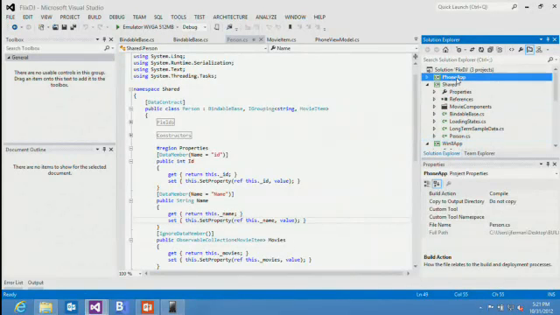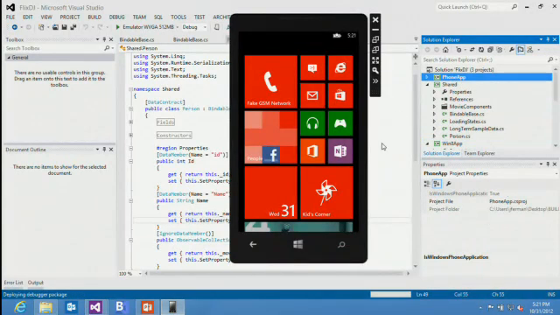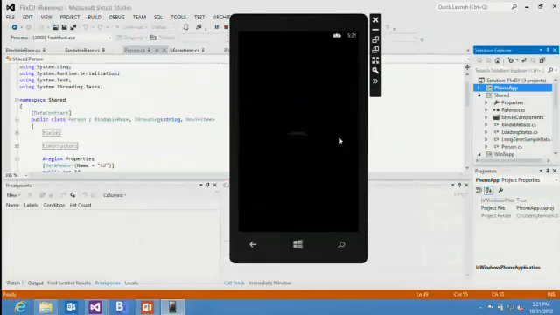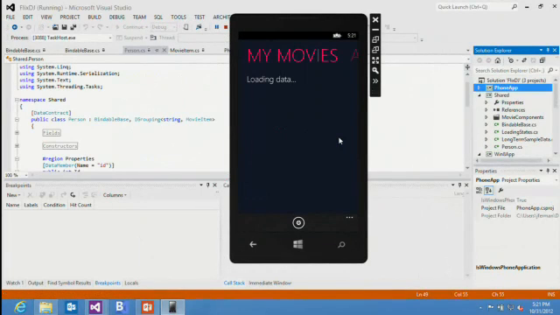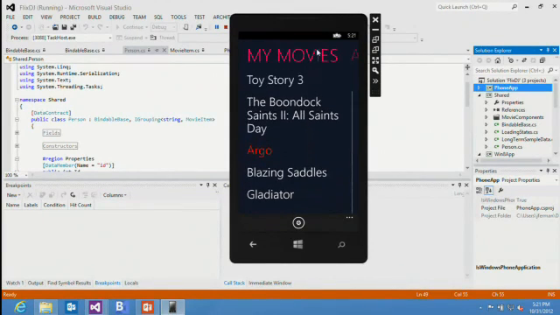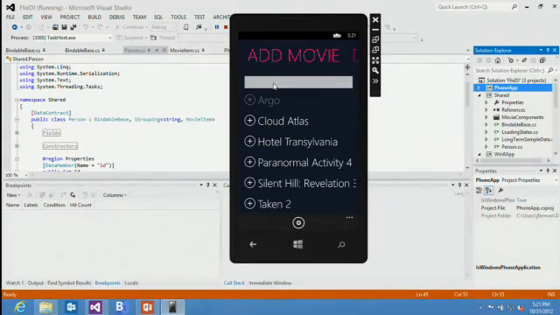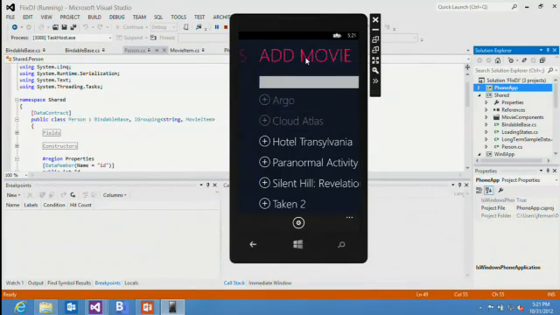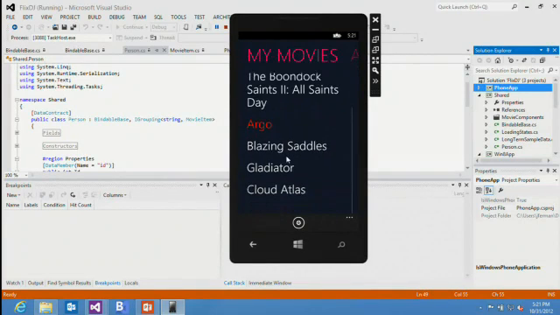So we'll go into the phone, and I'll just run this so you can see what it looks like. This is using the new Windows 8 tools that were announced yesterday. And I'll start it off. I have a My Movies page, and it loads a list of all the movies that I've decided that I want to see. And then an Add Movie page where I can search for a particular movie, or I can just add one. I have it default to the box office hits, so I can just click, let's say, Cloud Atlas, slide over, and see that it gets added to the end.